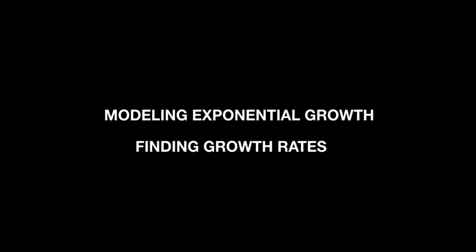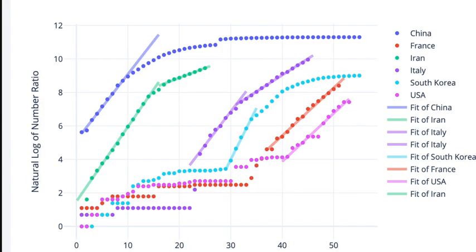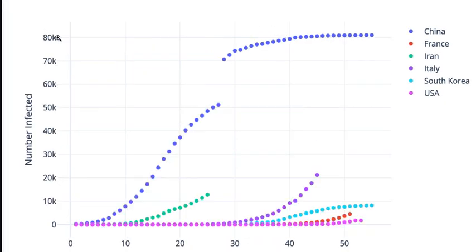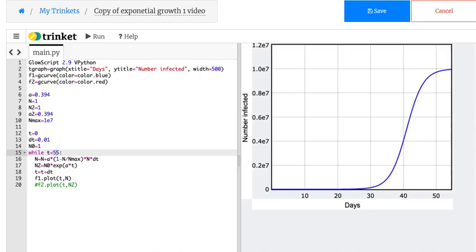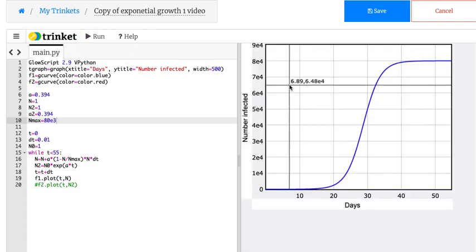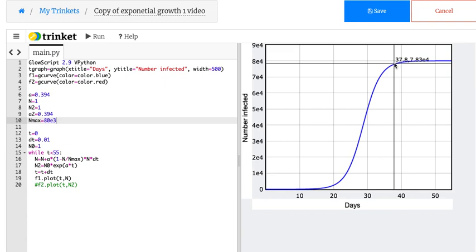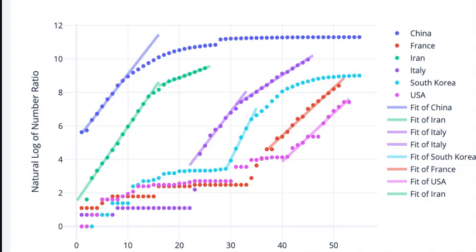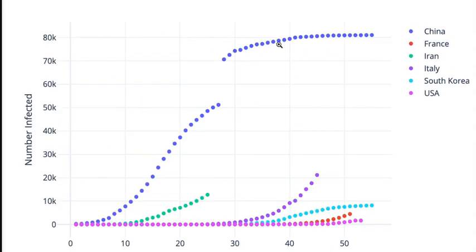If we go back, this is a long video, right over here. This seems to level off at 80,000. Okay, so 80,000 would be the maximum number. Let's see if we put in 80,000, what it would look like. So N max is 80,000, 83. Yeah, and that levels off at day 38. Wow, that kind of worked.